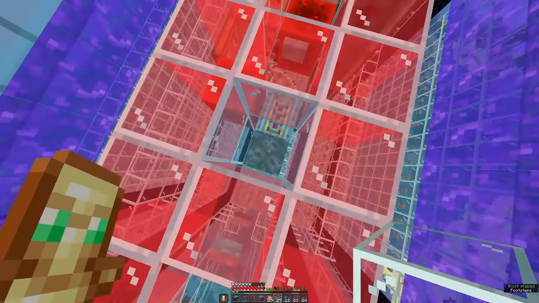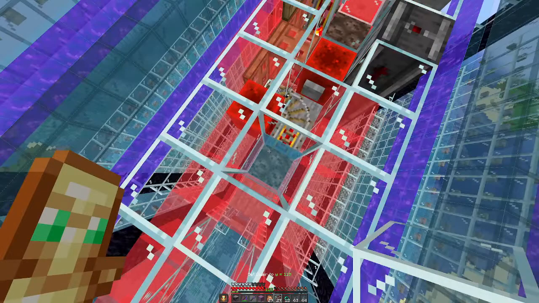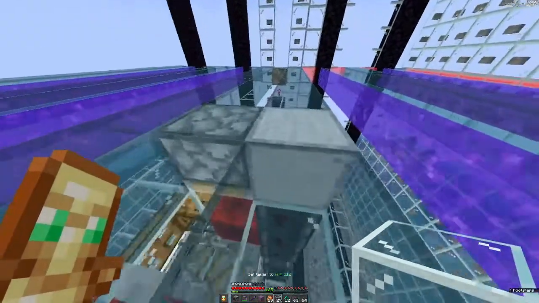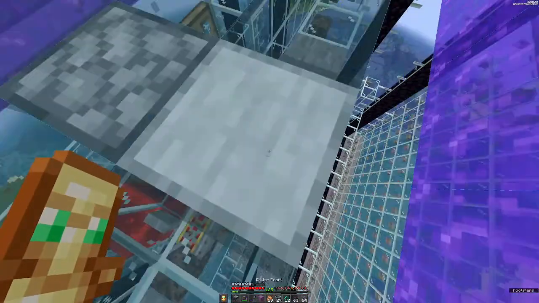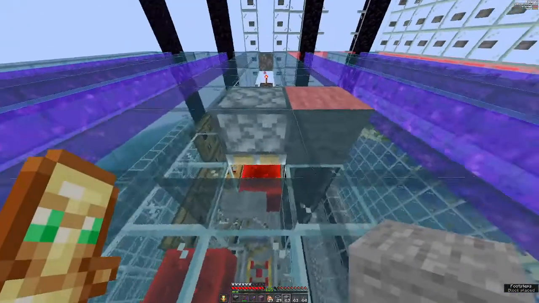Is this supposed to be water or something? What is this? The one below it is water. I'm guessing it's water? Oh, piston.